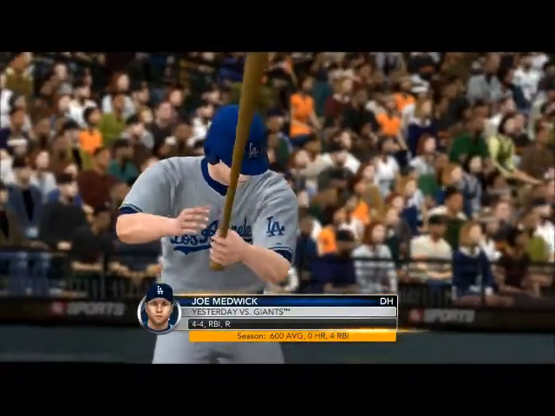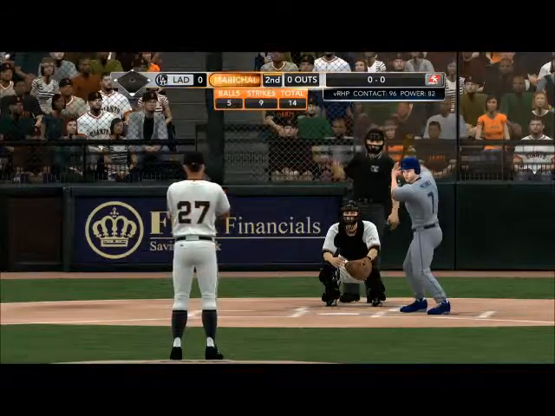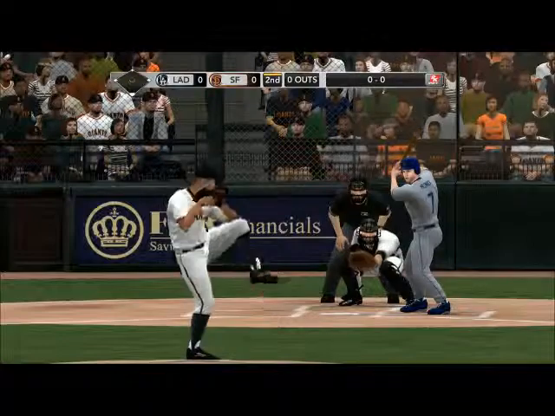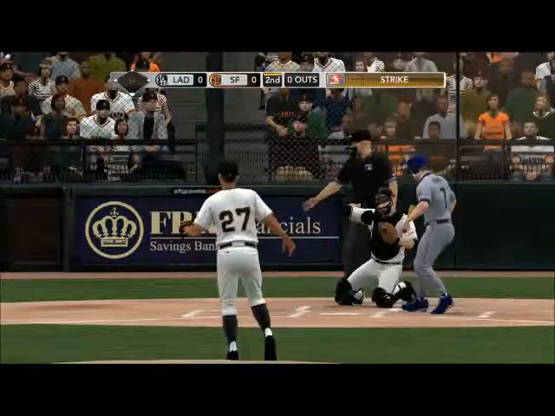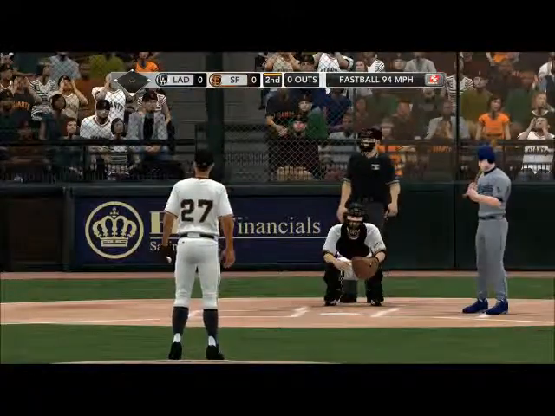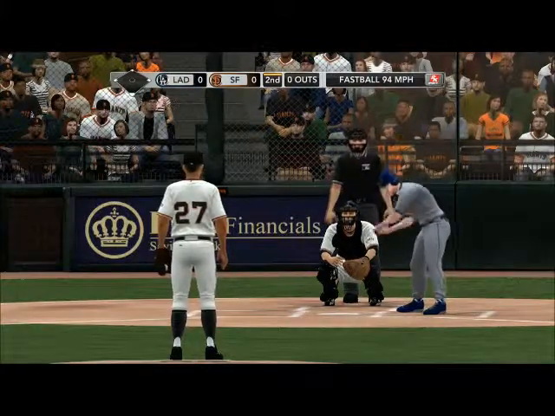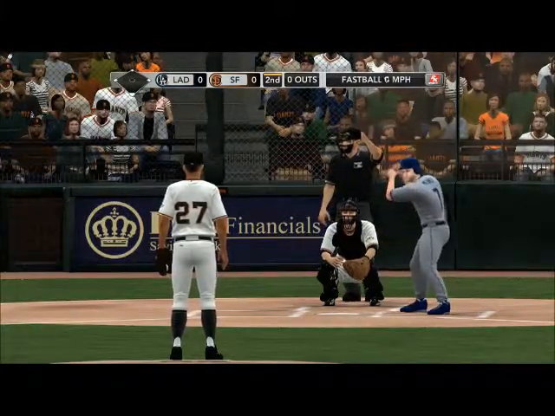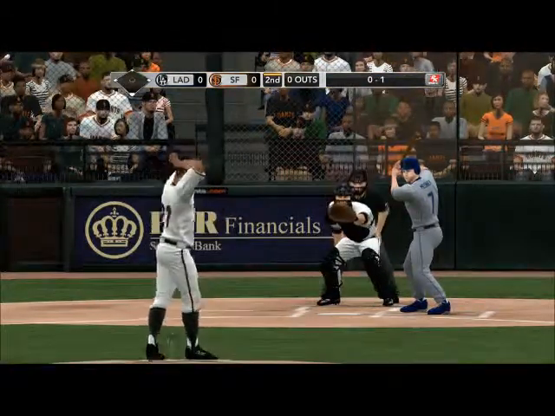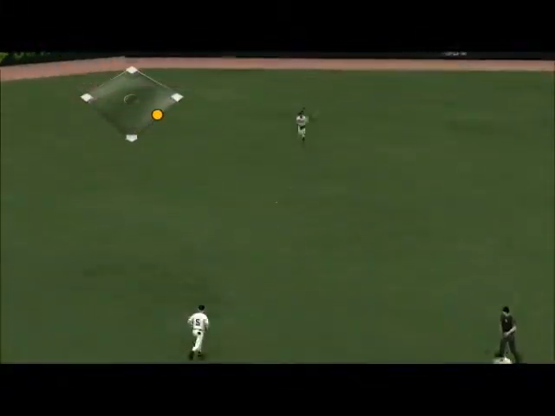And the cleanup man stands in. He'll start us out here in the second. The 0-0 delivery, a fastball taken for a strike. He looked like he was looking for a pitch out over the plate. That fastball down and in locked him up a little bit. Swung on, that is hit. And that's through, a base hit.